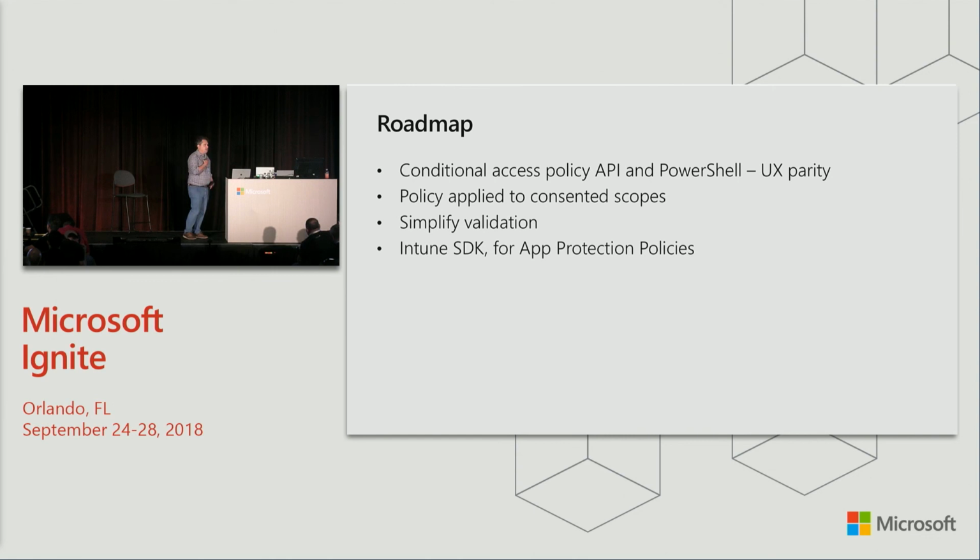And then the fourth one is making it easier for developers or line of business app developers to take advantage of the Intune SDK. And that Intune SDK is what powers app protection within Intune, where you can say an individual app has additional protections, so that the app makes sure its data is encrypted before it's saved to file, or there's a password in order to access that application. Right now, we can apply those conditional access policies for Office apps, but there's not a way to go in and specify them for third-party apps or internally developed applications. And we just want to make that more accessible.